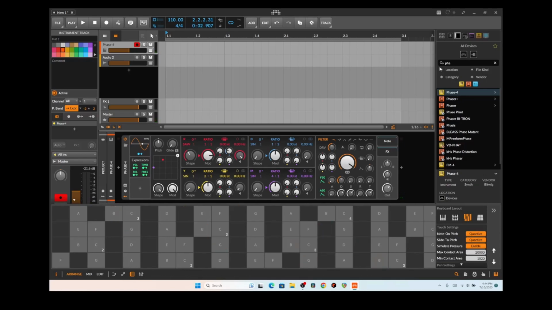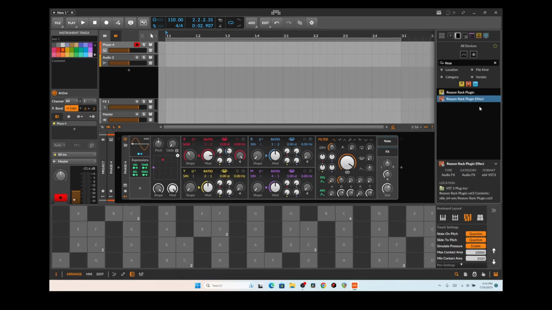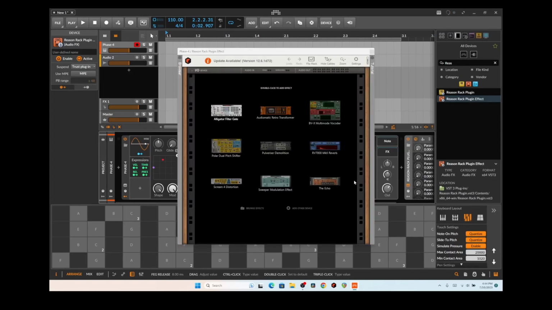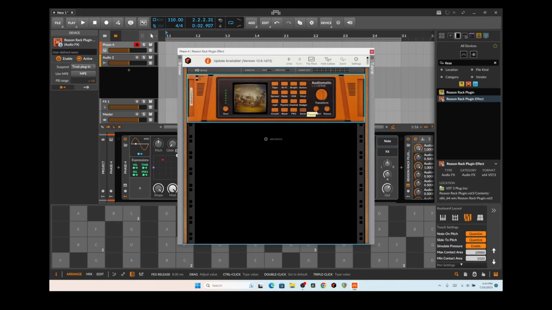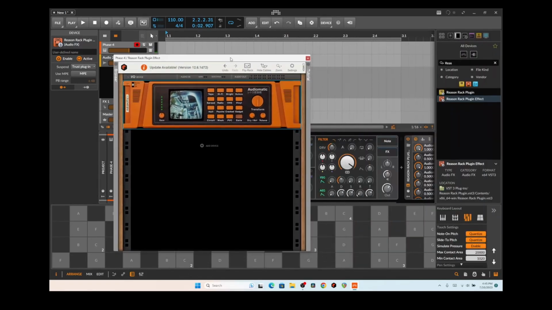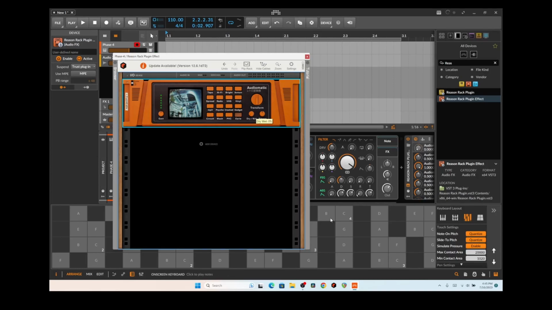All right, and then one of the things I talked about is that there's effects on there. So let's go back to Reason. They have this plugin effect. What it's intended for is that you're supposed to put it in your effects chain, which usually comes after your instruments, and then you can sit there and add effects that are in Reason, like say the Retro Transformer, and add those effects, like the eerie type of thing. And that's just off of the Phase 4. So here, let me go to the.